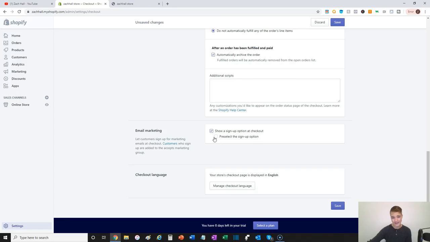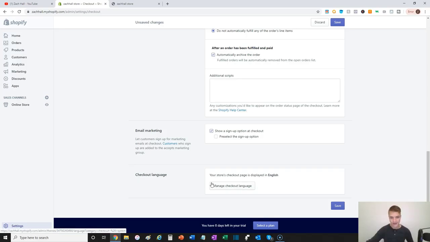The pre-select to sign up option you think would be good, but you can't actually have this set up to pre-select, because it's actually illegal to do it when you dig into it for your email marketing and your text message marketing purposes. So legally, we can't pre-select the sign-up option here if we're going to be doing retarget marketing with email and text message marketing. So definitely make sure that you don't have that selected. You're going to be throwing yourself into a potential disastrous situation in the future.